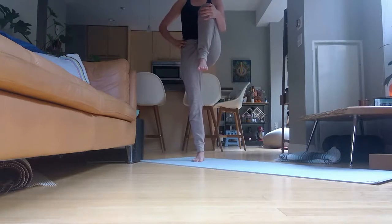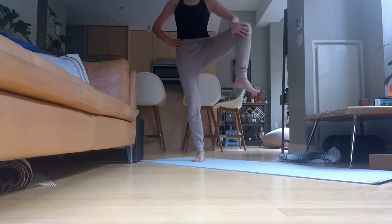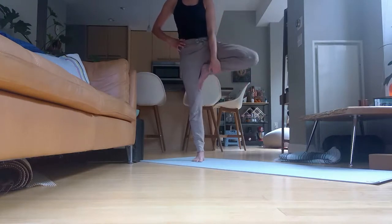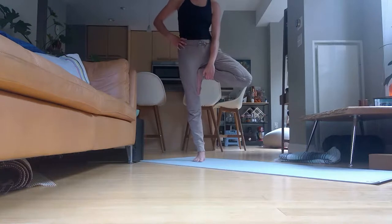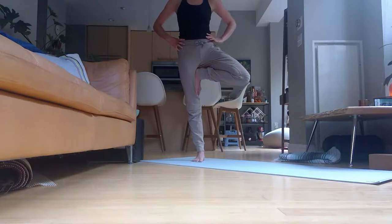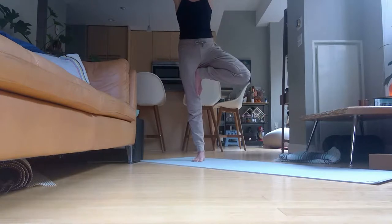Right hand to hip. Left hand guides the left hip open to the side. Stay like this, or grab the left ankle, draw the left sole to the thigh of the right standing leg. And stay like this. Hands to heart, hands to the sky. Maybe gaze follows. Maybe it's helpful to press the left foot into the engaged, strong standing leg, right thigh.